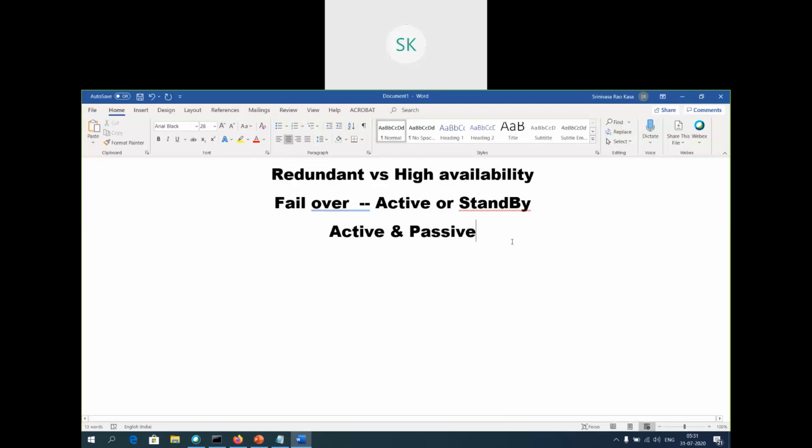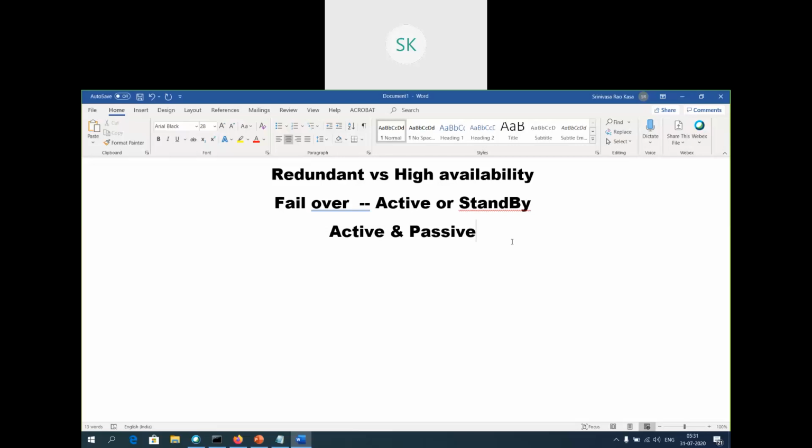First, redundant, we are going to talk about. Redundant is nothing but a physical part. If one part is not working properly, automatically that physical device is going to move to another device to perform our work. The redundant can come in any way. For example, I have two hard disks. Out of the available two hard disks, I loaded an operating system on one hard disk.